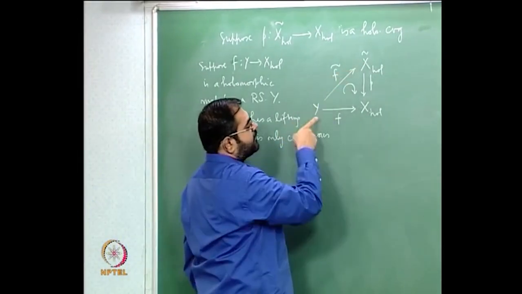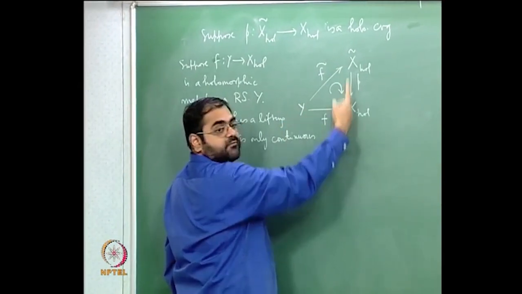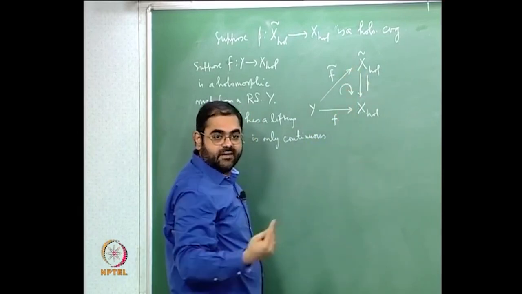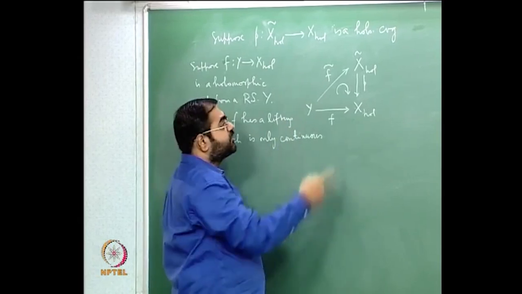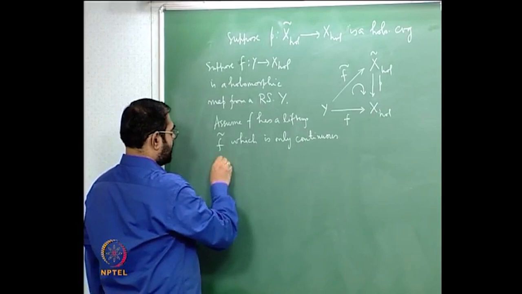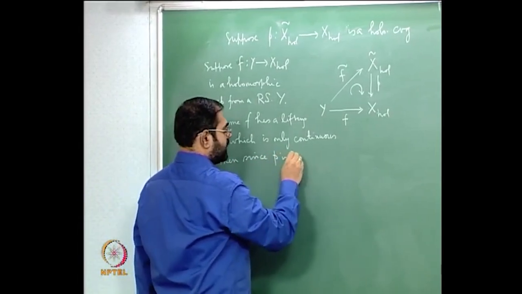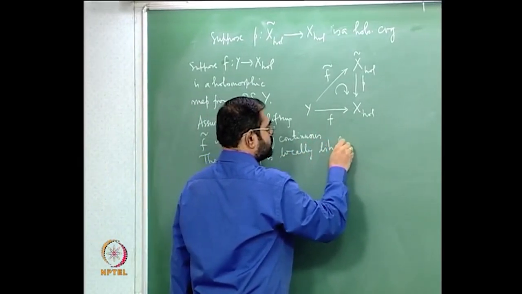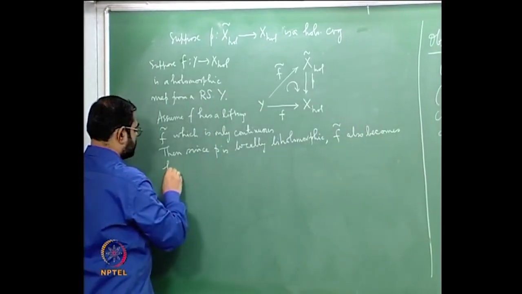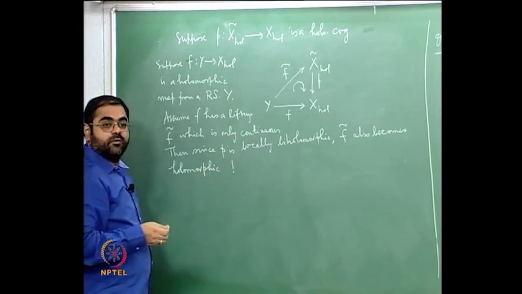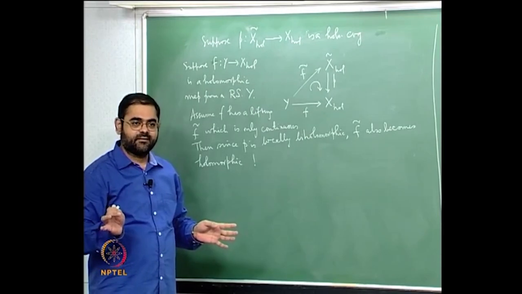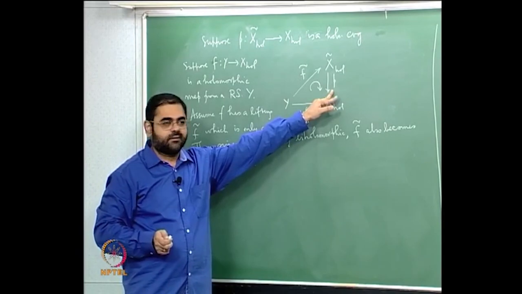The reason is that f tilde can be locally written as f followed by an inverse for p, and p is locally biholomorphic. So locally f tilde is holomorphic. That is just because locally I can invert p, and the inverse of p is also holomorphic. So the moral of the story is, if you get a continuous lifting for a holomorphic map, it is automatically holomorphic, so it also comes into the holomorphic category. If you want to lift a holomorphic map, it's enough to lift it only to a continuous map. The lift will automatically become holomorphic. You get that for free, just because p is locally biholomorphic. Okay, that's one remark.